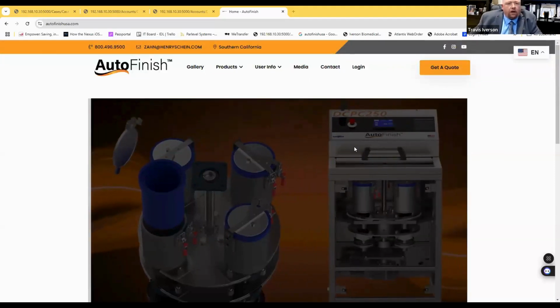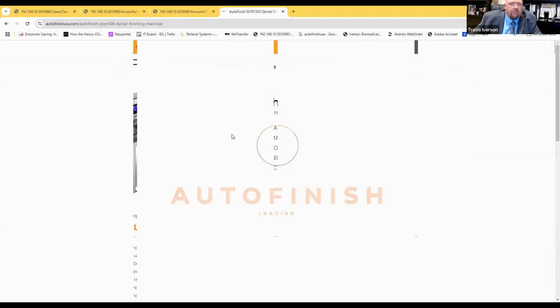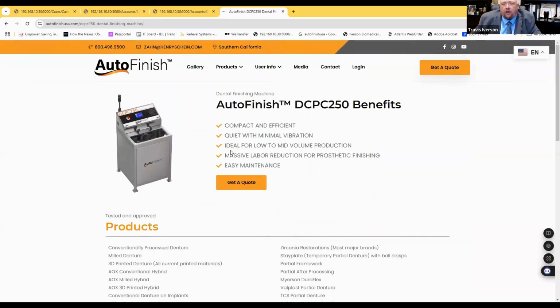Thank you, Mark. So I'm going to go ahead and share my screen. I'm going to real quickly show you the 250 and 500. As Mark said, it's double the capacity, but it's only about 6 inches squared larger. So the barrel size is a couple inches larger, which allows that volume and double the capacity. There's a lot of benefit to the 500, especially if you're primarily doing removables and larger objects. We use our 250 in our laboratory for primarily zirconia and smaller items, and that's how it works out for us.